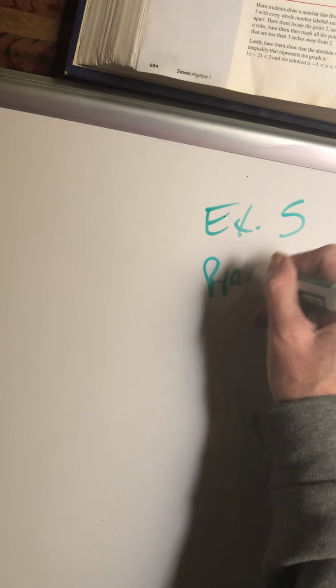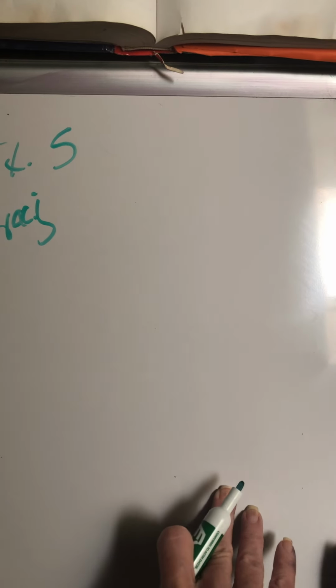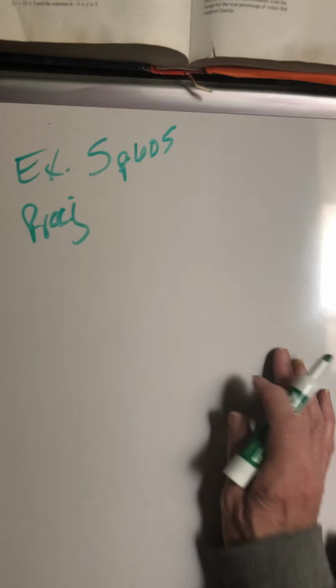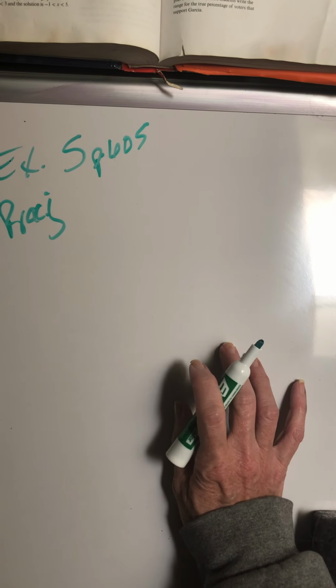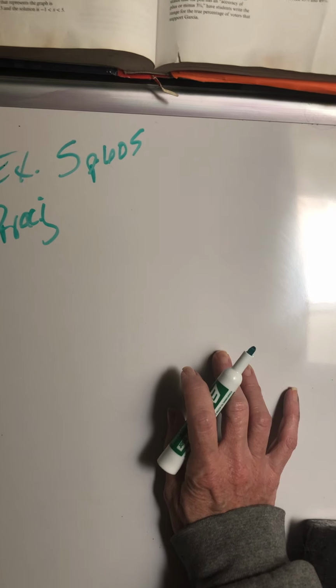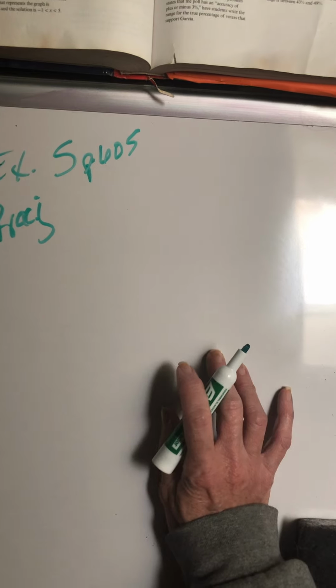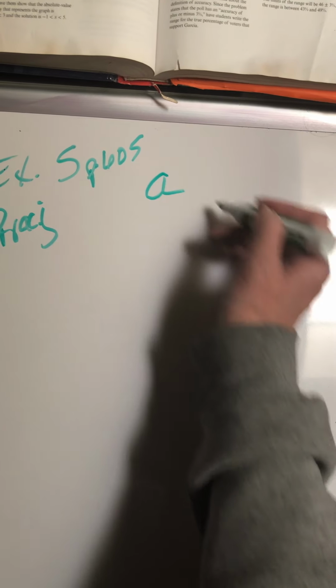And then one other thing I want to show you is the way I want you to work something like example 5, which is like practice J. So this is what I want to see on practice J, and I'm going to show you example 5, and this is what I want you to do on practice J. Okay, a poll finds that candidate Garcia, this is on page 605. A poll finds that candidate Garcia is favored by 46% of the voters surveyed, and Jackson is favored by 44%. The poll has an accuracy of plus or minus 3. A says to write an absolute value inequality.